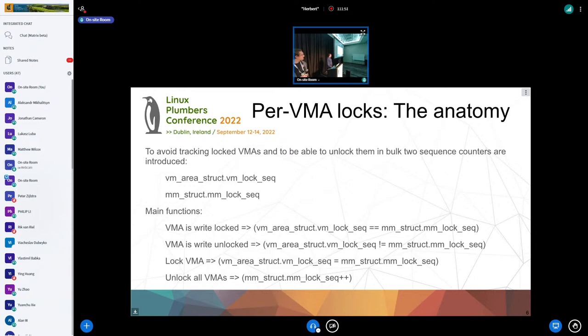The use case that we currently target is when we have many VMAs, and because the lock is so big, we cannot benefit from the fact that we have different areas. There's no reason to prevent one from page faulting in one area when you are updating a completely unrelated area. So that's our main target right now. But if we see more use cases where there is an issue with big VMAs, maybe logic to split them up would make sense.